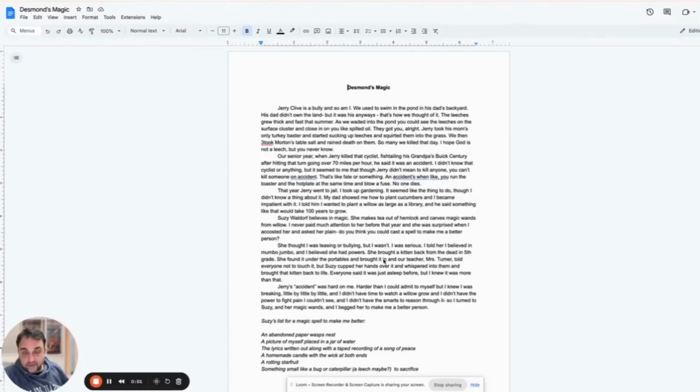Hey writers and creators, today we're diving into 2 essential Google Docs skills: sharing your document and making comments that actually help with your collaboration. So I already have a document opened here. Let's say this was a document I wanted to share, that I was in a writing group and it was exclusively online and we need to find a way to exchange pages. This is a great way to do it.